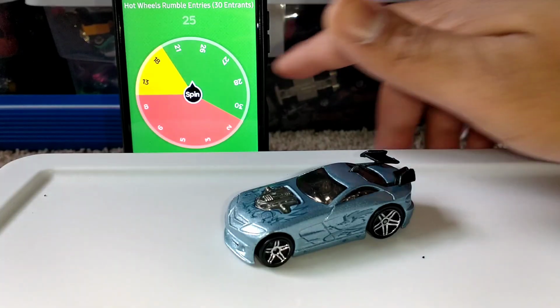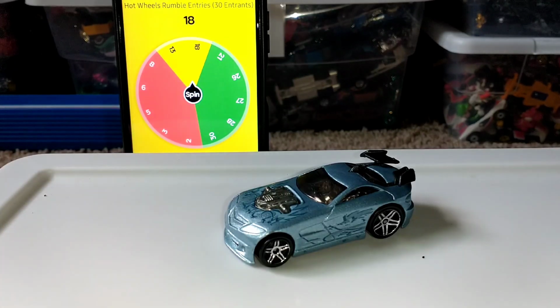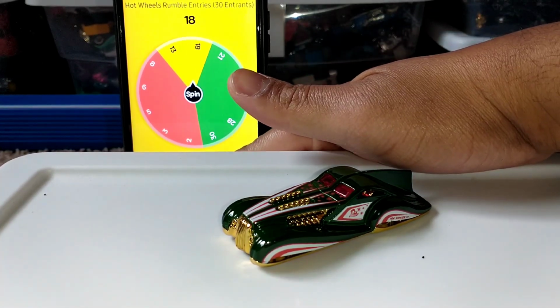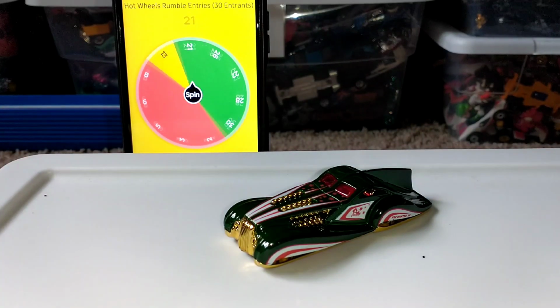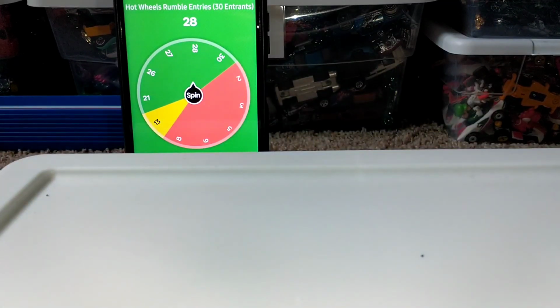Now, we saw High Voltage got number 25 right there. So now let's see what Mercy Breaker gets. We still have to find out who Monster Dairy Delivery is going to face off against. Now, Mercy Breaker gets number 18. As we move on to the next car, which is Streamliner, entry number 28. He starts next to the GT Racer.